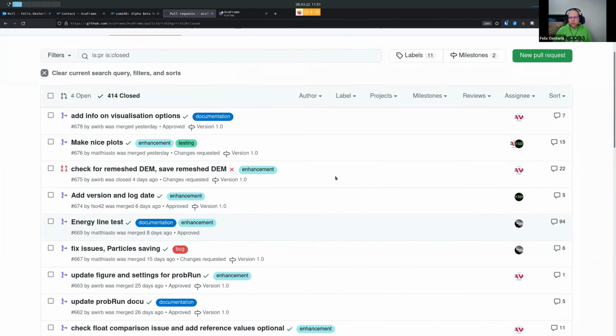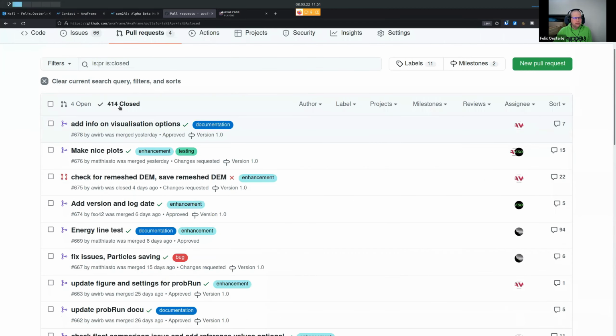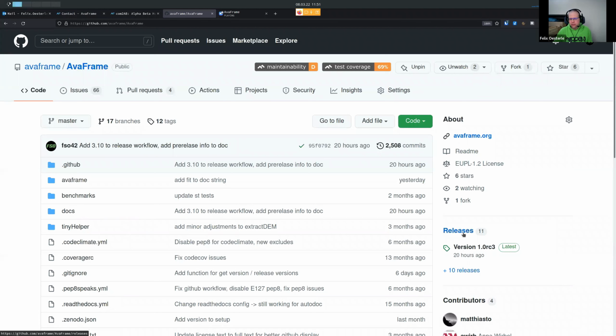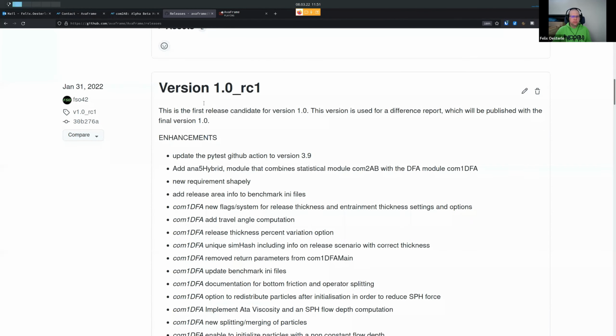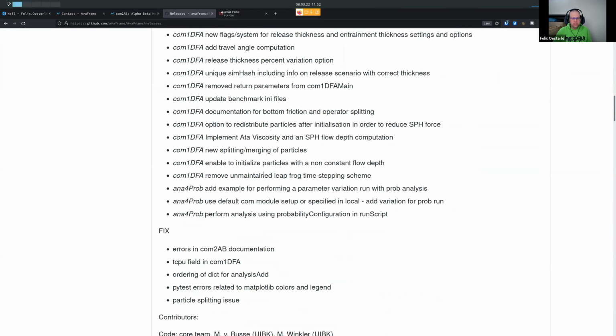The way we do it is then that we summarize what we did for each and every one of the releases. So if you look at the releases here real quick and choose one lower down, for example, the version 1.0, because it was a big step, and we tried to summarize everything that happens in there. So if you see the code that is interesting to you and you see some changes in there, then you might have to have a look at what is being done.